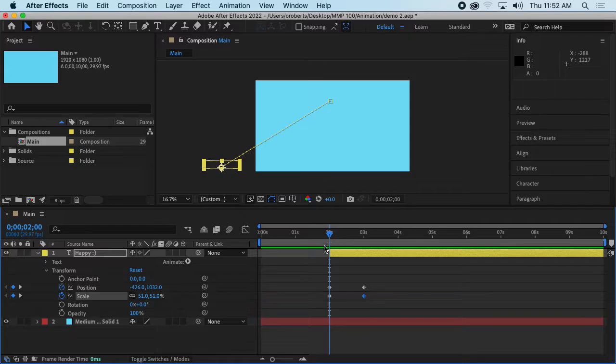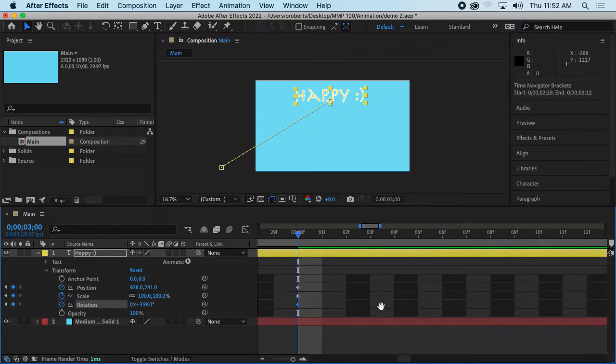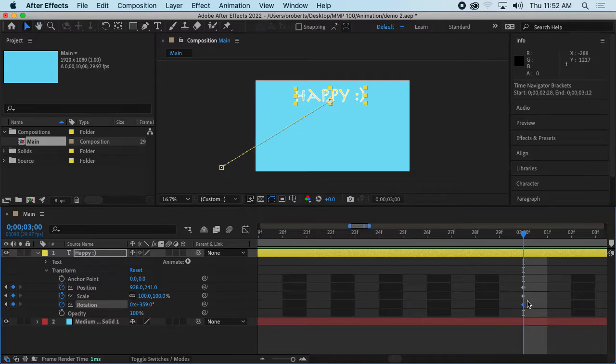Okay. And then let's animate the rotation. So we'll start, I'll keyframe the rotation, start at 0, and then I'll move over here and I'll just rotate all the way around 360. And so the rotation bit is a little tricky because if I go to 360, it actually goes back to 0. So the way that I can fix that is by going to 359, and then I can move this keyframe over.